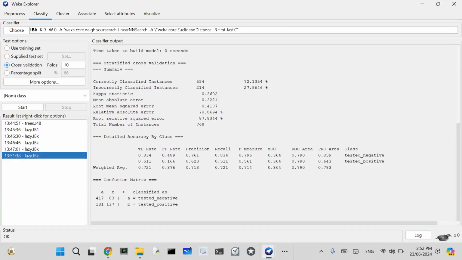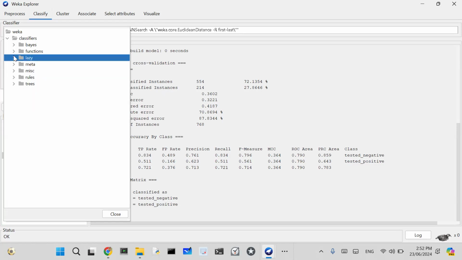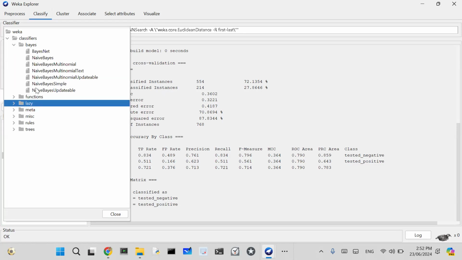So let me show you now in Weka, how do you use this? For example, if you go to the same data set, and simply what you need to do is you select naive Bayes classifier. So naive Bayes classifiers are under the bayes.